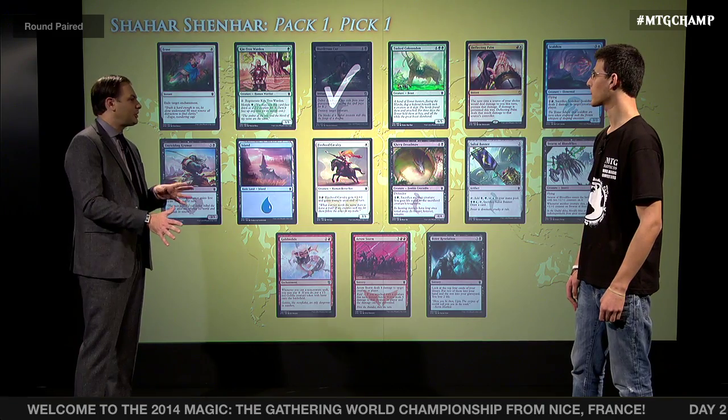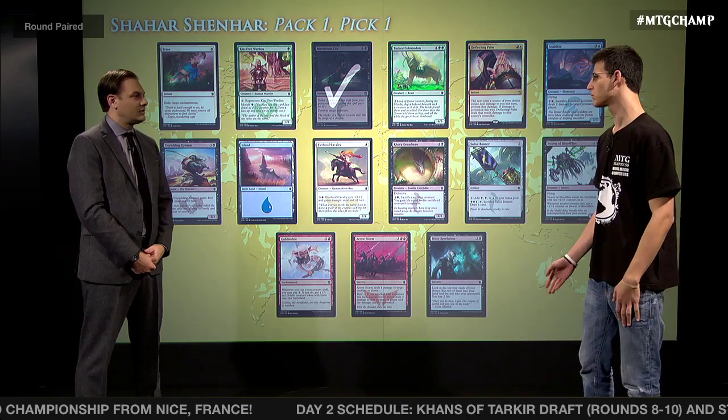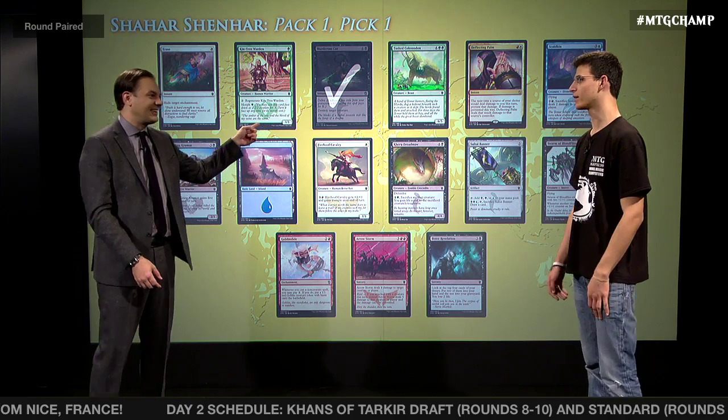Where do you want to go from there? Are you looking to be aggressive? Looking to be a little mid-range? I like black-white warriors, but I could also be Abzan or Sultai. Those are black decks. One of the best things about that card is that now you can go anywhere.